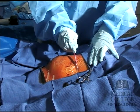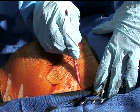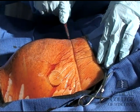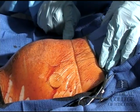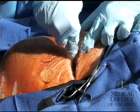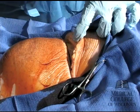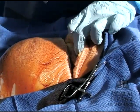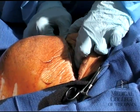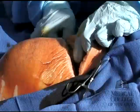Next, using the scalpel, incise the soft tissue medially and extend the incision laterally as far as possible. The tissue is then incised down to the bone. Place a Kelly clamp directly beneath the bone. Maneuver the clamp back and forth to help facilitate dissection and provide space between the bone and soft tissue.